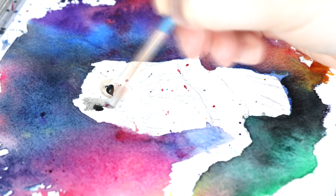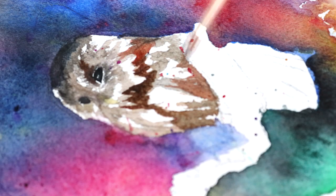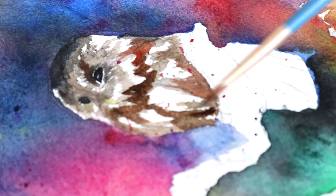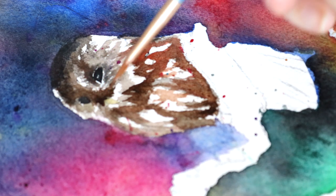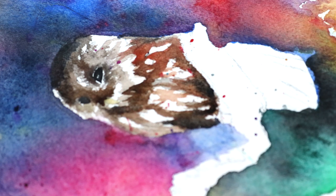Then I get to work on the feather texture around the face of the owl and I'm very loose with this process. I use a lot of water to create very light layers of colour — colours watered right down — and then I start to drop other colours into different areas, dropping in some reddish tones and some browny tones. I work on different stages of the owl just to make sure that each area is starting to dry before I add darker tones and values. This is all a gradual process and I'm actually waiting for different areas to dry before going in and adding even more colours.